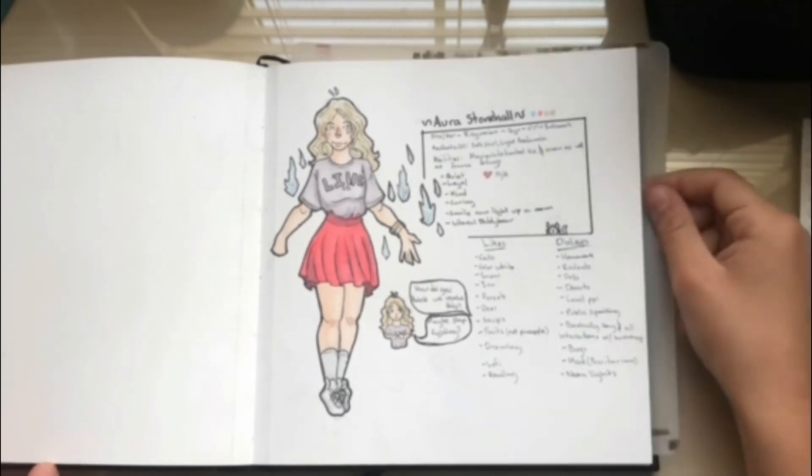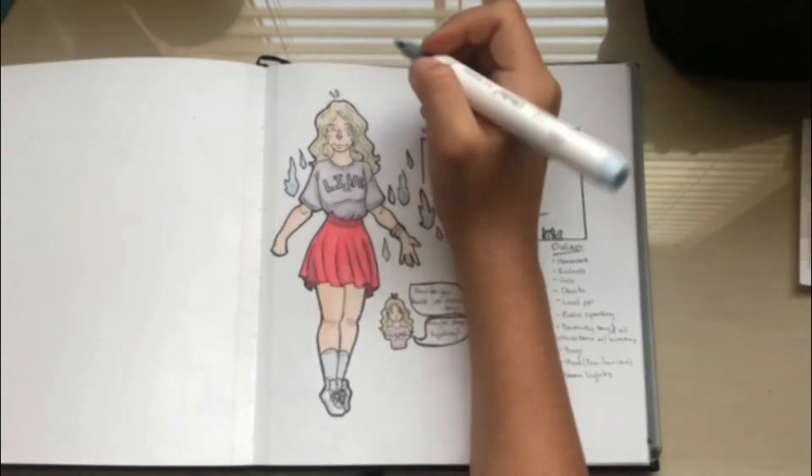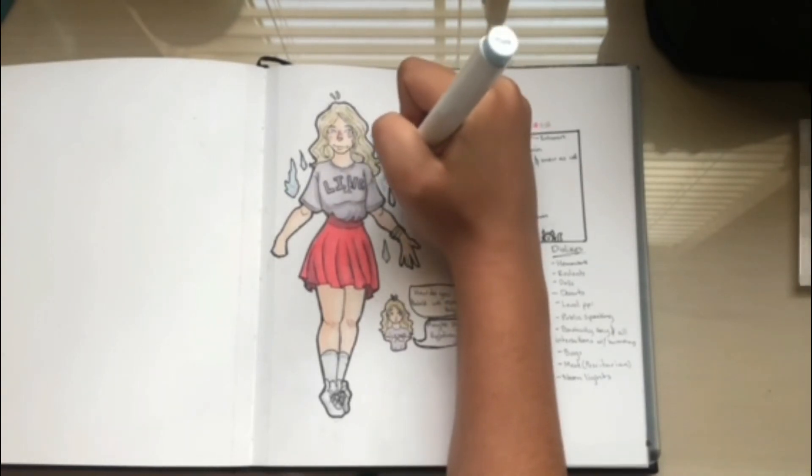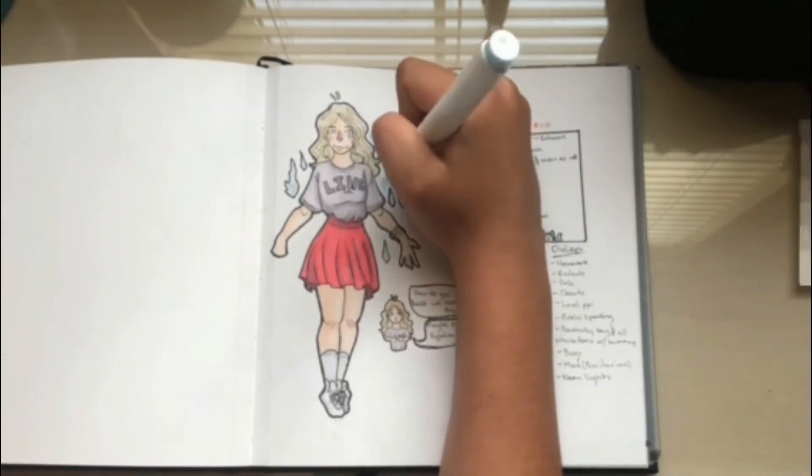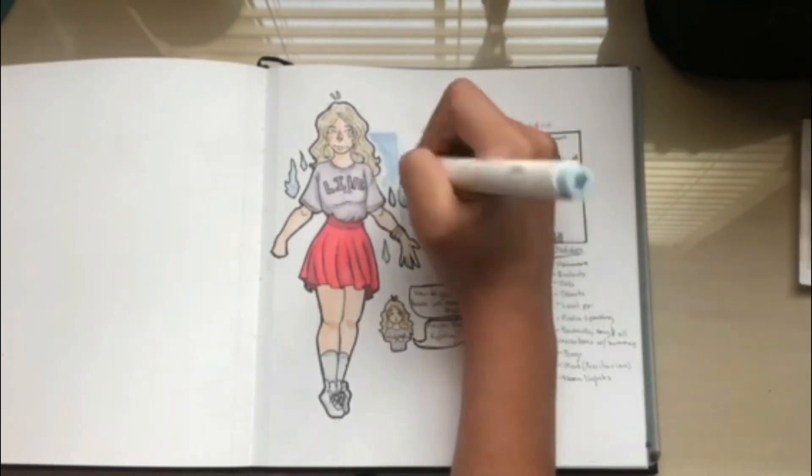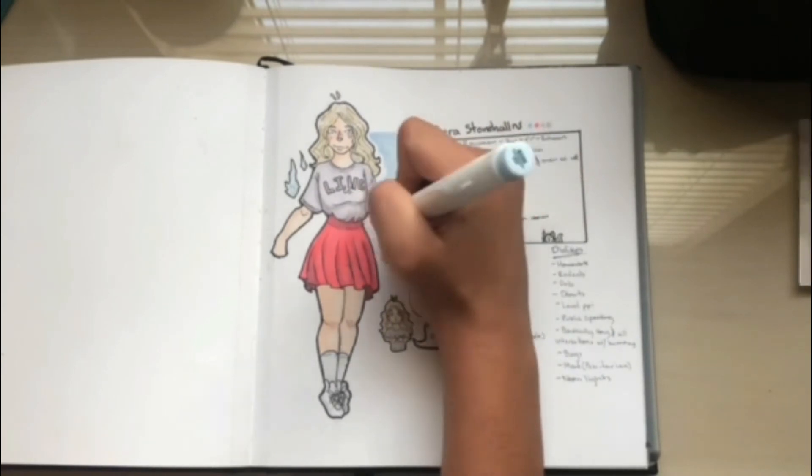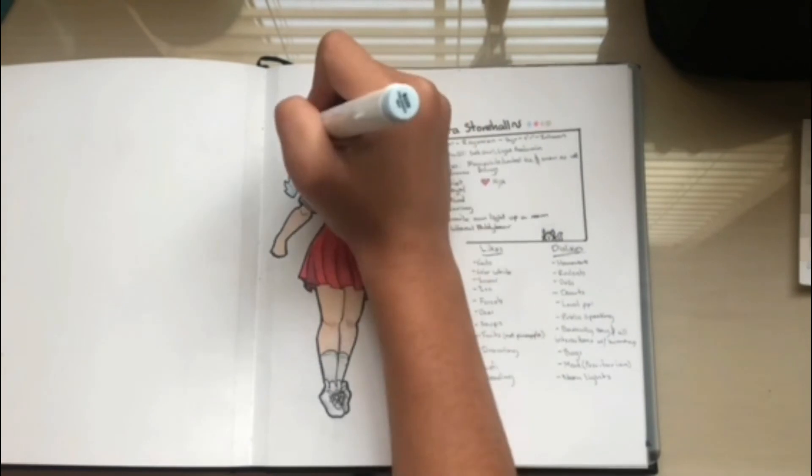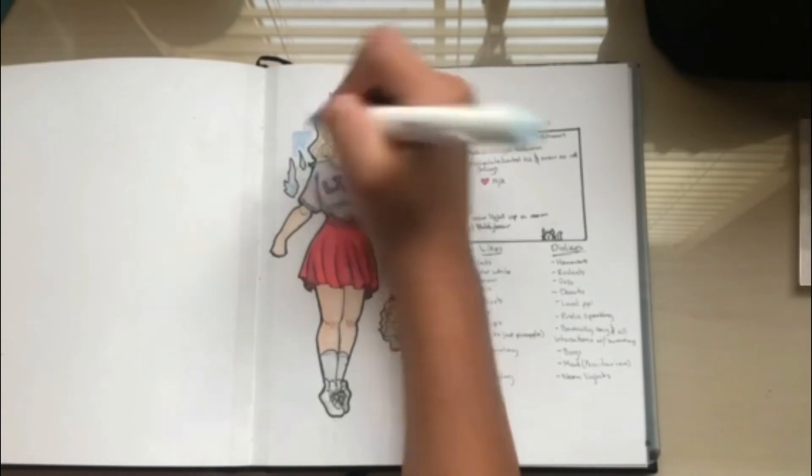I'm not sure what category this should go in, but I do have religions in this story. But, obviously, these aren't the religions we have in this main world. I have a pantheon of gods and goddesses in my world. So, basically, Aura worships the main pantheon. I definitely want to do something about my pantheon of gods and goddesses in this world, because they originally played a big role in the story, but over time, I kind of changed that up a bit.